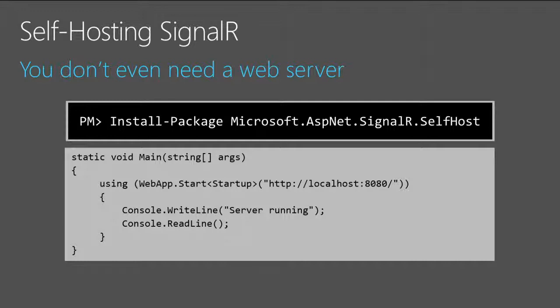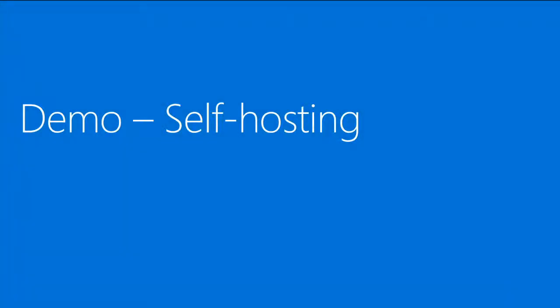Remember the README that we drop in whenever you install the SignalR NuGet package? They drop in a different README whenever you do the host package, and it gives you this code, and you can just copy it out and paste it into your console application, as I'm going to do here in a moment. And it will light up and host your hub, and then you can reach out and communicate to that hub using JavaScript and .NET and whatever else you want to do. So I do want to point out that you have that kind of capability. Helps if you can see it, right?